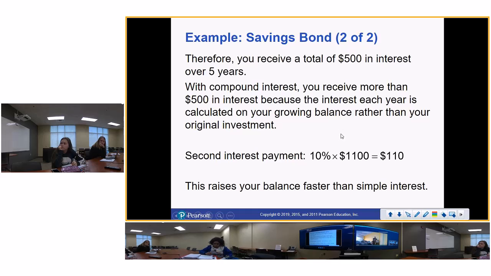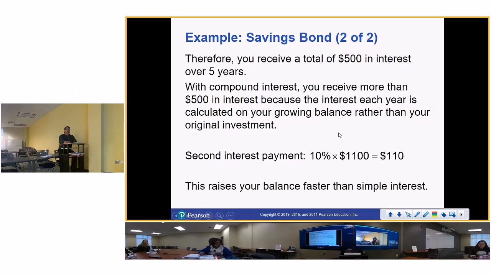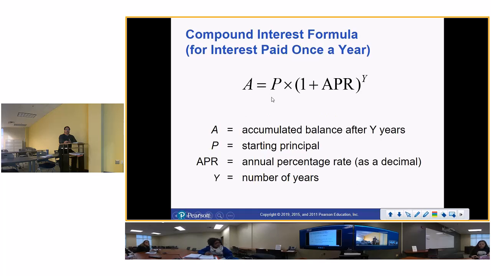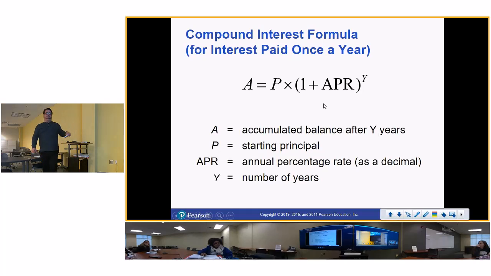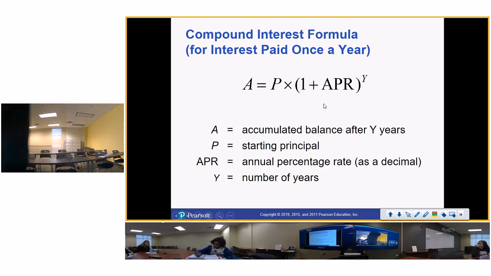Okay, they're going through a whole bunch of slides to do something simple. And they're giving you, there it is. Now, let me tell you what this book does. This book does not believe that you have sense enough to know that R stands for rate. And the original problem, just ignore this, okay?